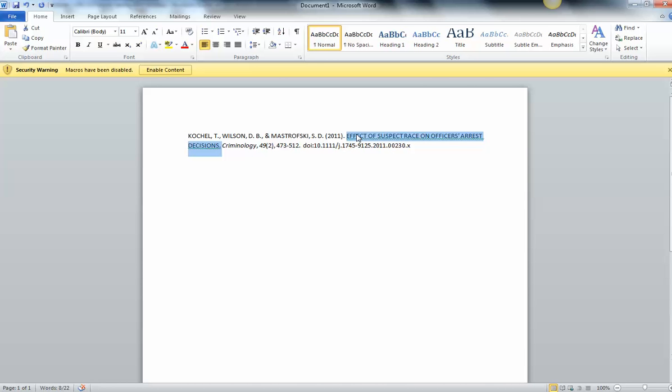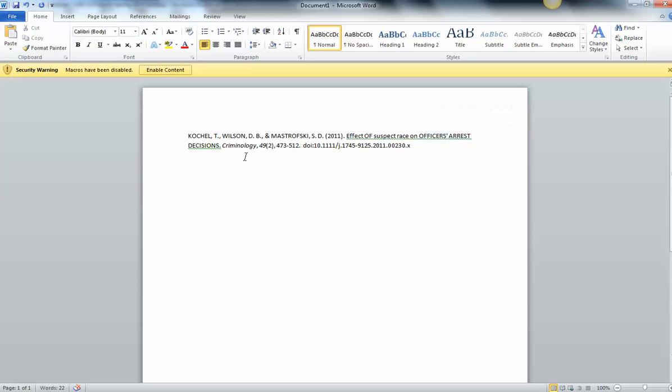Only the first word and first word of a subtitle, which I don't see a subtitle here, and proper nouns, and there's no proper noun. So in this case, only the word effect would be capitalized. And I don't mean the whole word, I mean the first letter. So I would just change that. And I would just continue on and put those all lowercase.